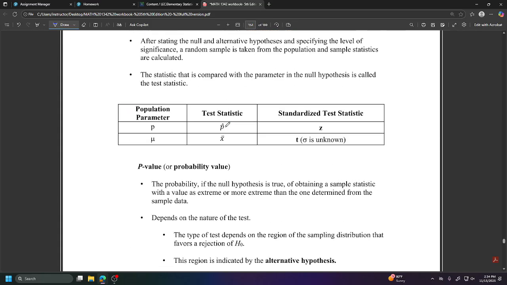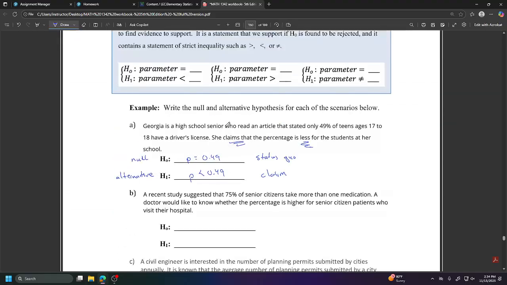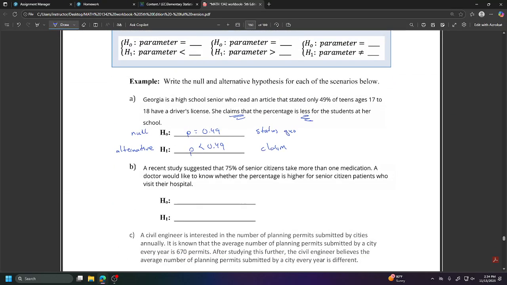So I'm going to use that a lot going forward. Right here. See how it says less? So then I would be on the left side. Exactly right. If someone said, hey, draw a picture of what that bell curve would look like, it looks kind of like this. Somewhere here on the less than side. That's my claim. Now, we haven't been able to test any of this yet. We're just setting it up. And I'm going to set this thing up about like 20 million times for the last few sections here.